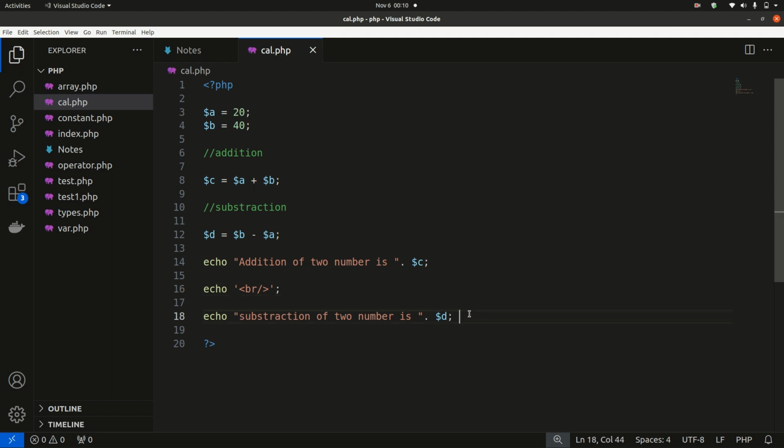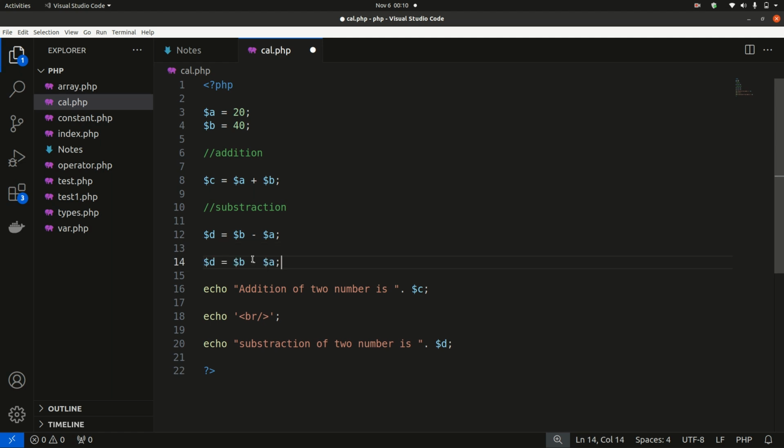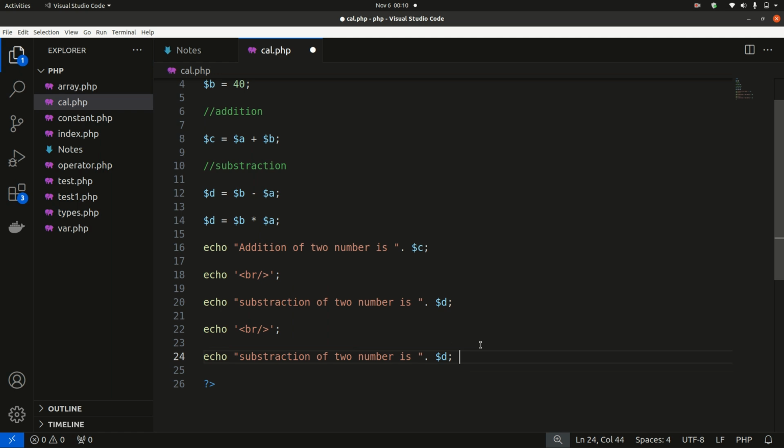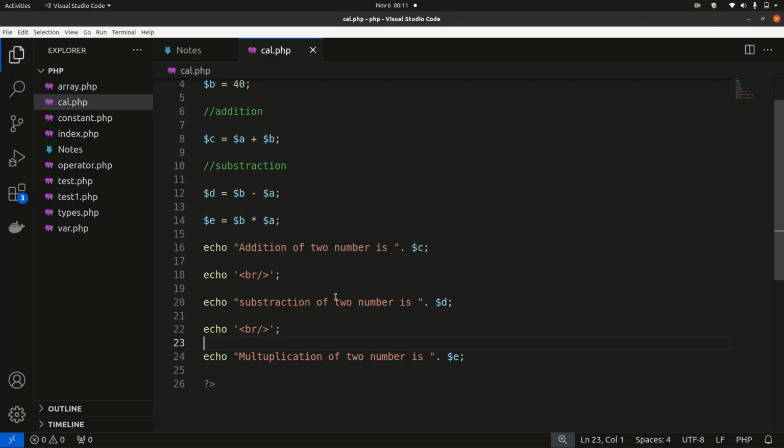Okay, the same way we can do the multiplication also. Name it as e. Let's refresh the page. Here you can see 800. If you multiply both numbers, you will get the output as 800.